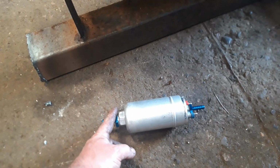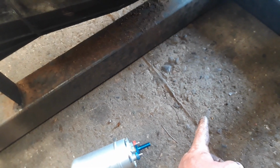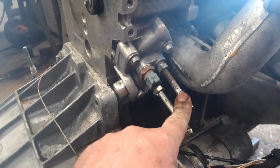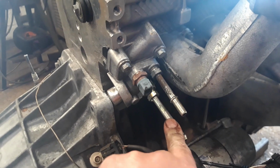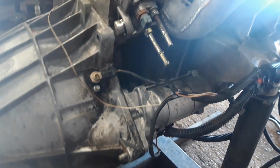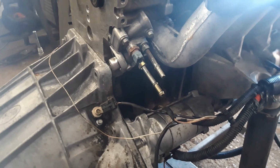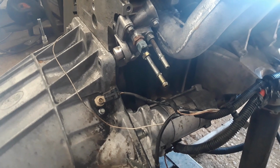So from your tank into this side of the pump, out of the pump to the filter, out of the other side of the filter to the feed in on your fuel pressure regulator, and then this pipe is the return back to your tank. Just goes straight to your tank. So it's basically one pipe in, one pipe out, just dead simple. And then you don't have any messing about bleeding it. When you come to bleed it, if you ever change the filter, it bleeds in seconds, instantly.